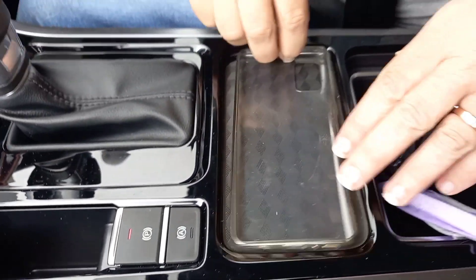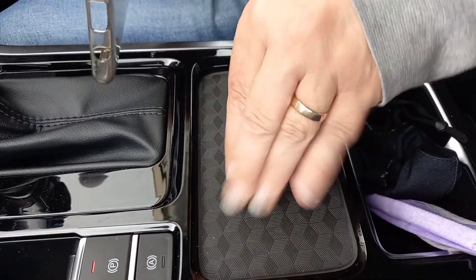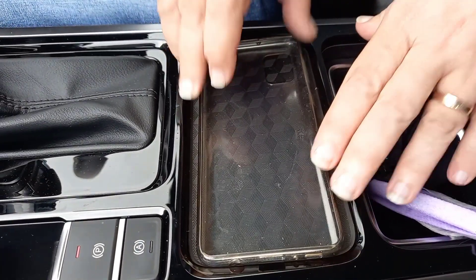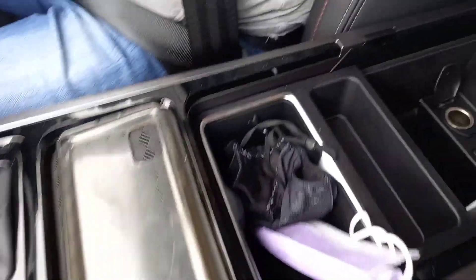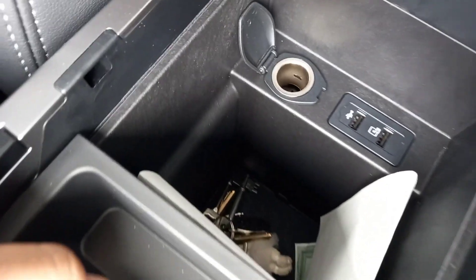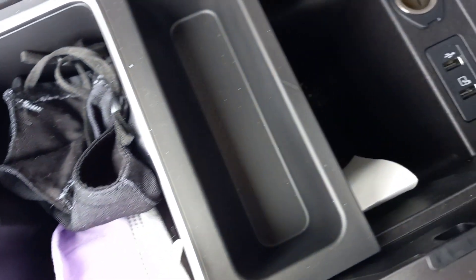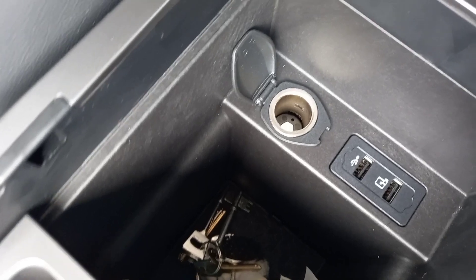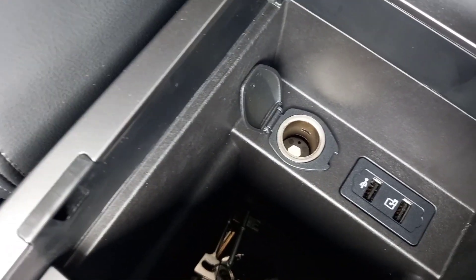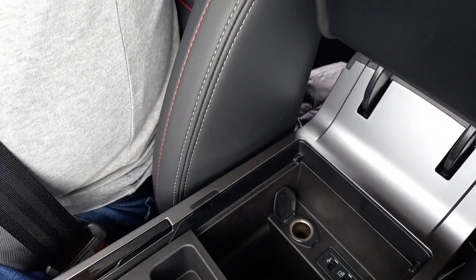There's a neat spot for your cell phone — it doesn't have inductive charging but has a rough surface to hold the phone nicely in place. There's a decent compartment underneath that you can slide backwards and forwards to make it bigger, and it even has cool air ducted to it. Inside you've got two USBs as well as a 12-volt socket — decent connectivity, which is so very important nowadays.